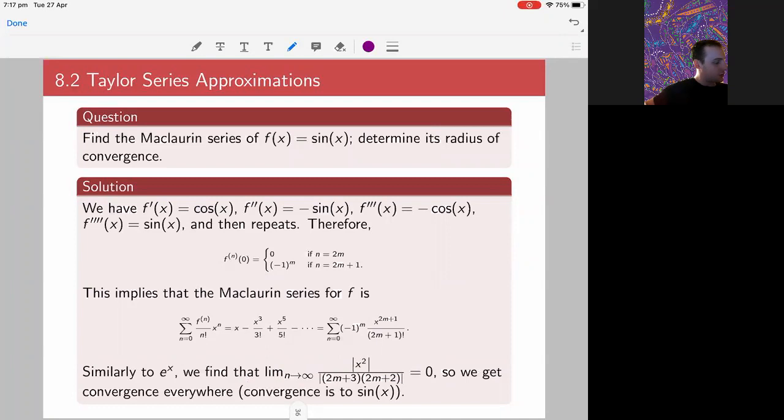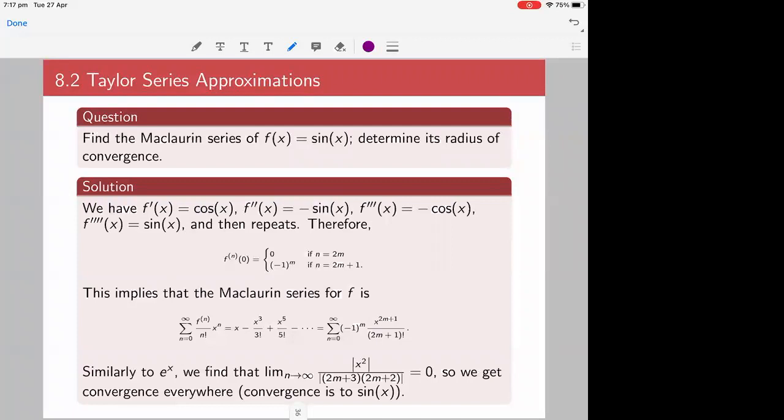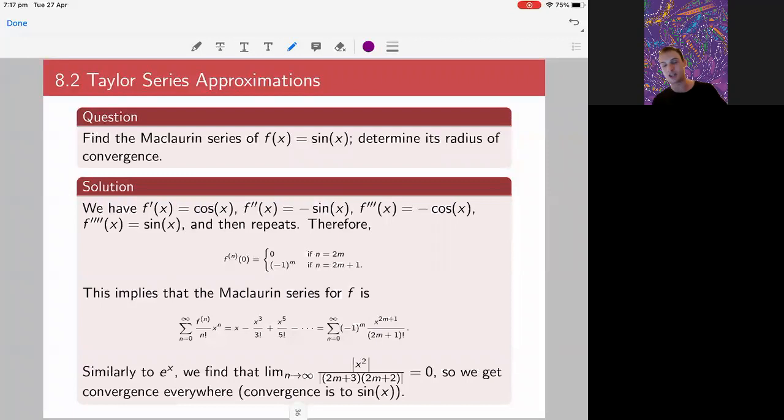So what is so important about all of this? What I consider to be so important about this is that these are all examples of functions that come up a lot in real life. And what I've just given you, these are the tools that you can use to actually work with these functions. Because the sine and cosine functions are rather hard to describe, but here is a concrete way of actually describing them. We've given you great ways of approximating these functions. So if you're given a question in real life where you have to compute things using sine and cosine, you can actually do it via the Taylor series instead. So that's pretty nice.